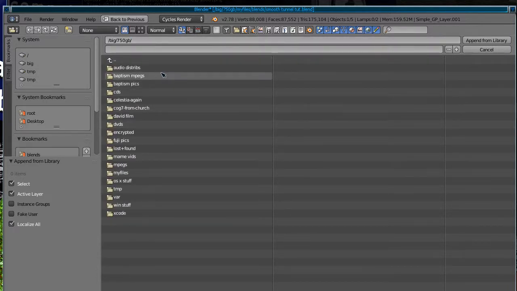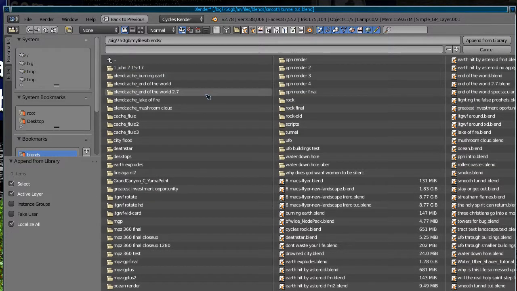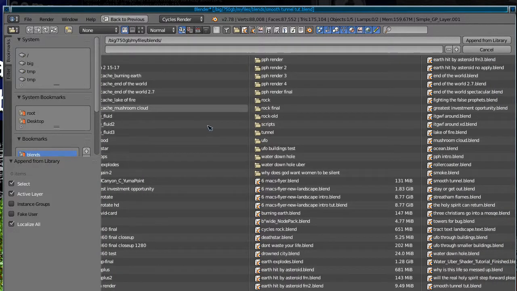Right, so what you do is, wherever you've downloaded the file, because I'll give you a link to it in the description. But basically, once you've downloaded the file somewhere, you then have to go to wherever it is, and here it is.